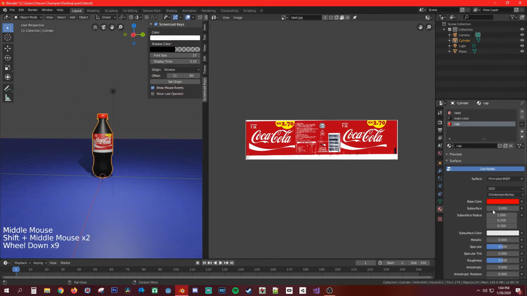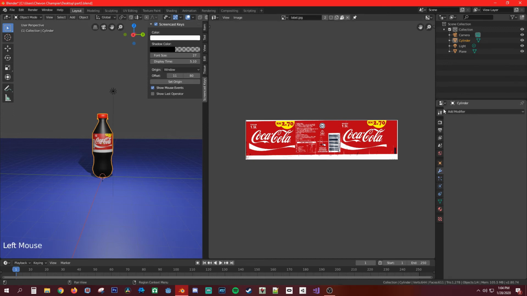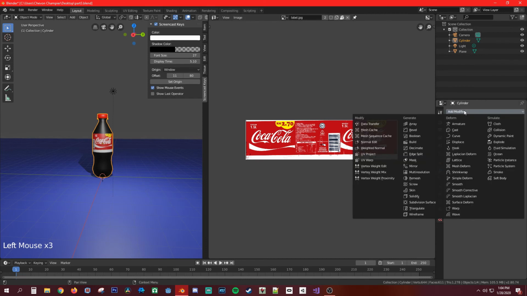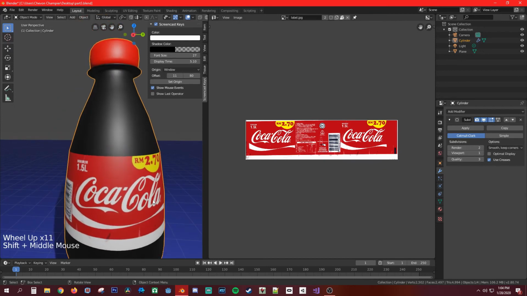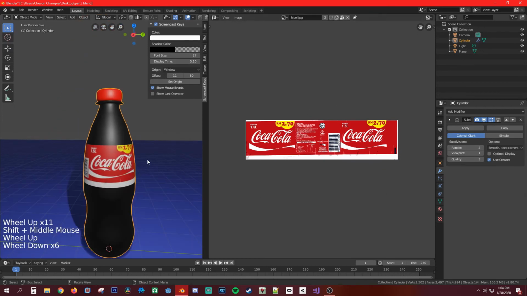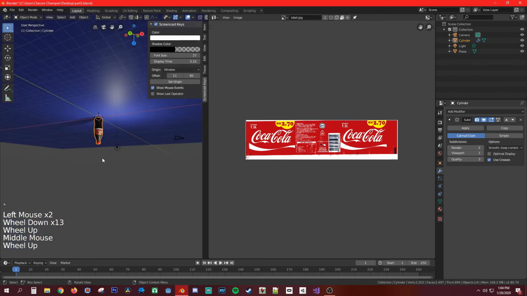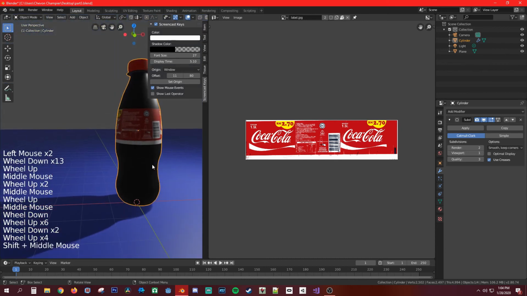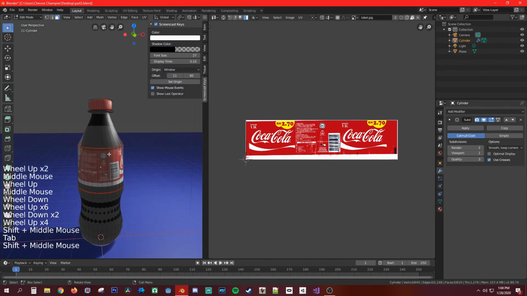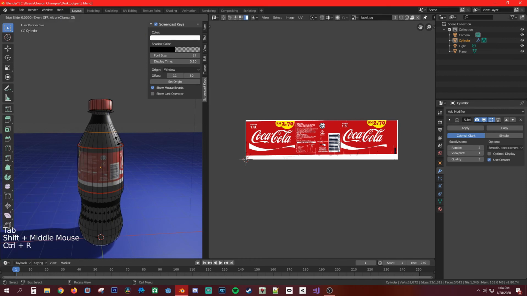what's next? We could add a modifier. So modifiers make everything work better, to put it in plain English. So subsurface is probably one of the most frequently used. It smooths everything out evenly. But to avoid it messing up the shape too much, you could go in edit mode. Oops, didn't mean to do that. Okay. So go in edit mode, and then you could make loop cuts to straighten it out.